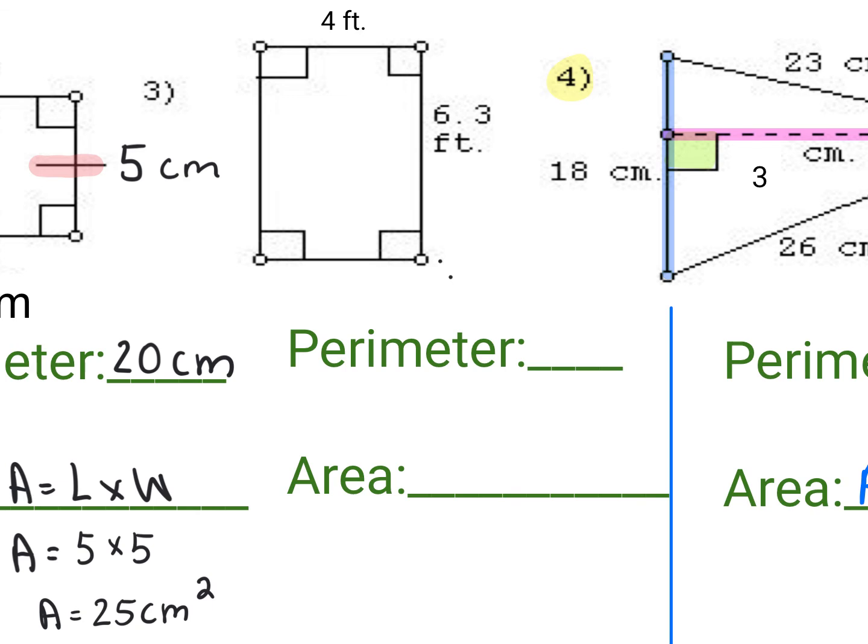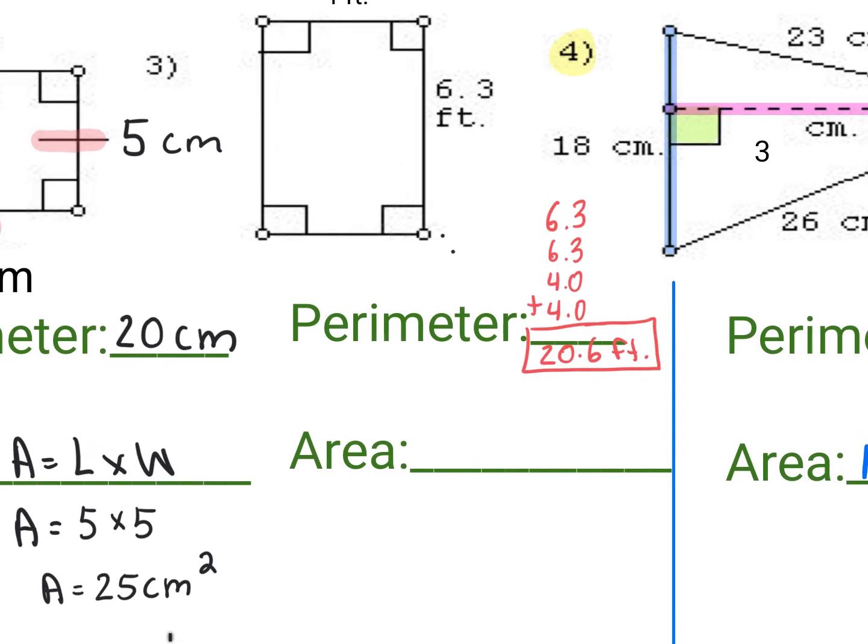So basically we're gonna add. Perimeter means we need to add the distance around the outside. So if they're decimals, just make sure to line up your decimals. Zane, when you added them up, what'd you get? I got 20.6. 20.6 for our perimeter. And don't forget about the feet there.